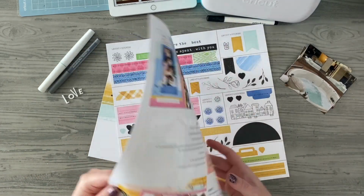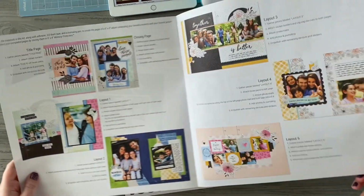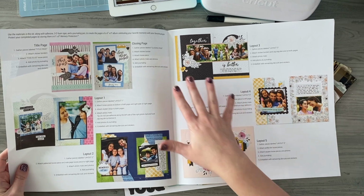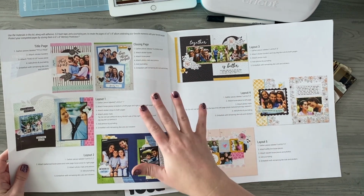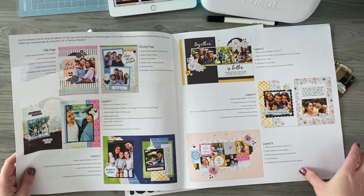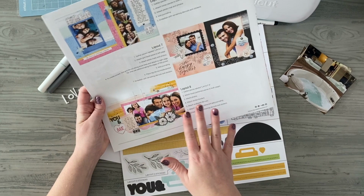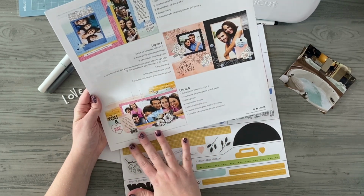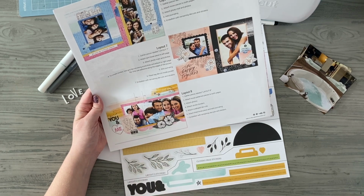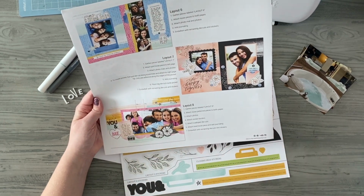Now, I never follow their recipes exactly. However, Close to My Heart does a really phenomenal job at giving you exact step-by-step instructions of where to attach what stickers, what page the stickers go on, what they consider what layout, and really gives you detailed information. I'm utilizing some of the inspiration from layout number 8, but I'm not doing it exactly like they laid it out. I like to do my own thing. So I mix and match all the different elements together.